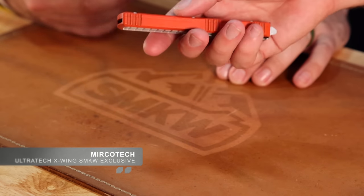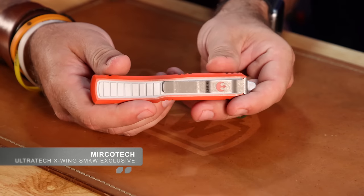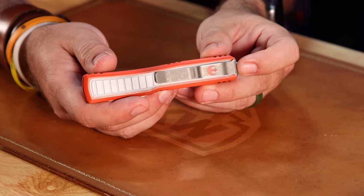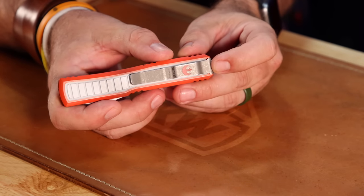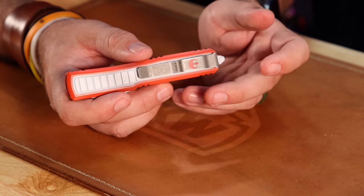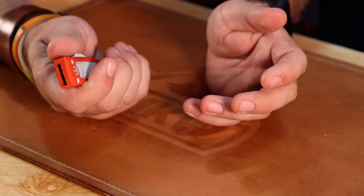We will have different options on the blades when they come. And that's also where the change is going to come in, because if you look here on the back side, you'll see that this one says prototype right there. It's got the birth date on it and X-Wing. So the actual production ones will have a serial number on them, just like any other Microtech. But outside of that, they're going to be largely the same.